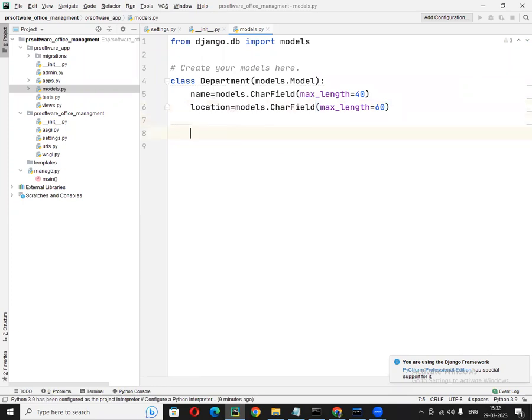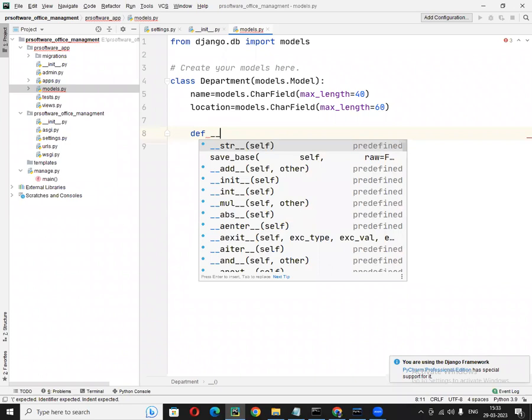After that, if I am connecting this to the admin side, then what happens there is I will be able to see object one created, object two created. But this data, whatever the name is, their particular department name, will not be visible, right? So to make that data visible, we'll take the help of a constructor, the string constructor, to make the data available.